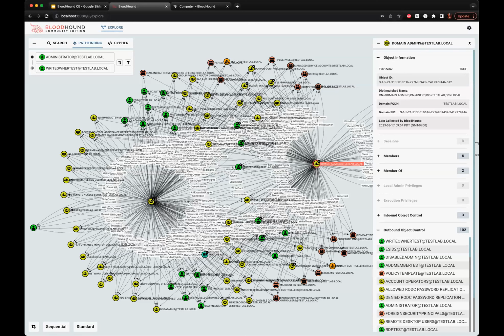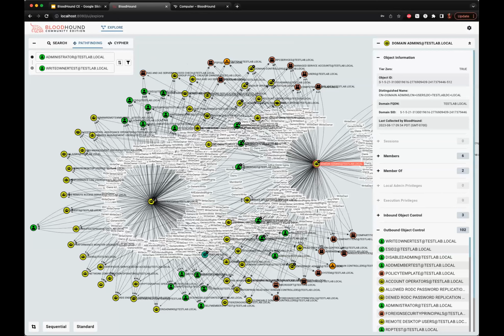This says, previous BloodHound versions had this very useful feature to mark users as owned. I couldn't find this in BloodHound CE. Will this be re-added in a future release? Yes, it will. We don't have a timeline for that, but yes, that feature will be implemented in BloodHound CE.